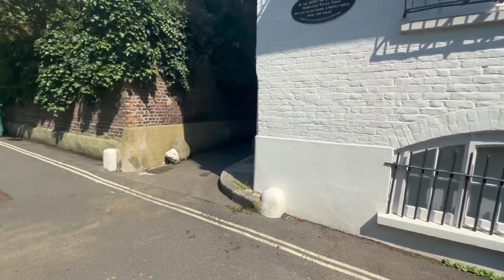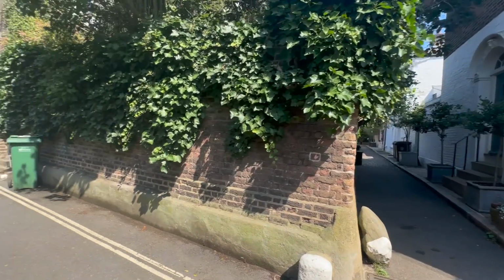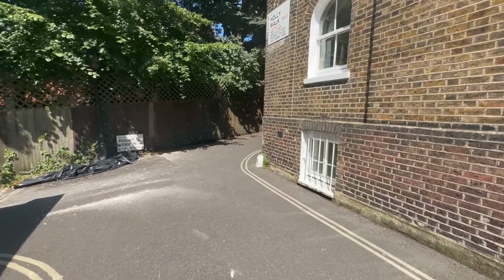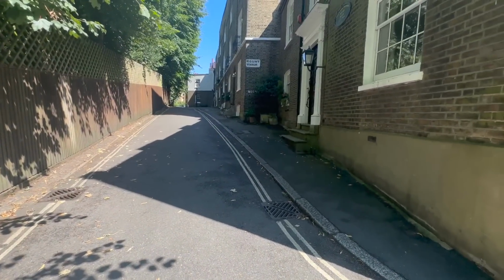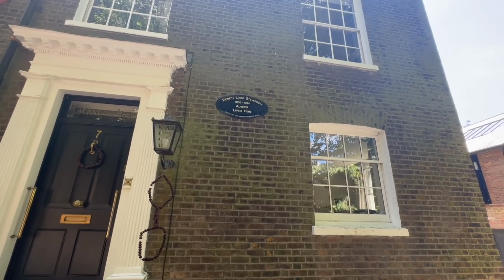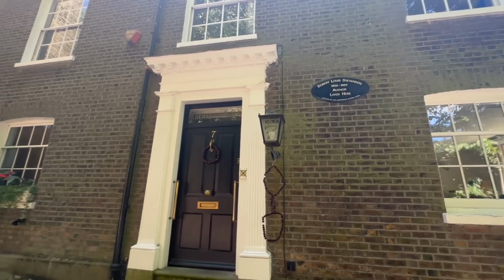Let me take you up here, by Mount Vernon and Prospect Place. Look at that. Now it's around here at number 4, I believe, that Dame Judi Dench once lived. And that is Prospect Place. Oh yes, and here is the home of Robert Louis Stevenson, folks. Famous author. He lived here from 1850. Oh no, that's not the time he lived there. But this was his home as well. He was in good company if he was with Dame Judi Dench.